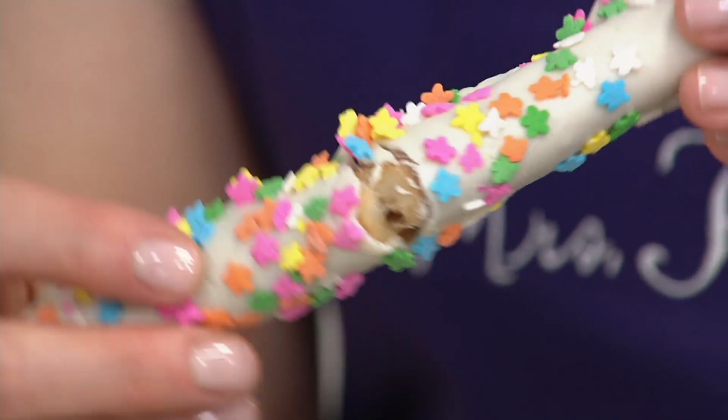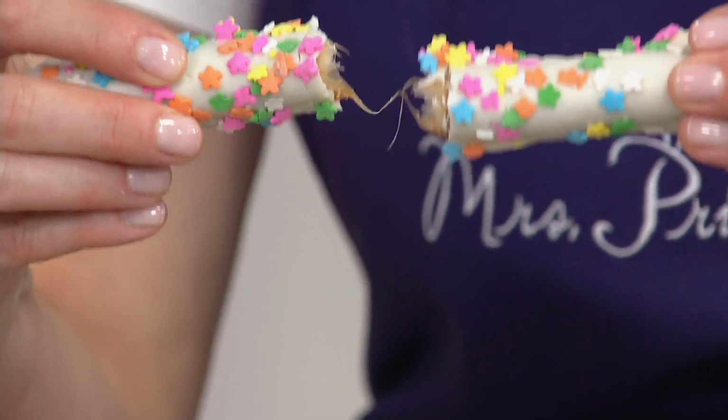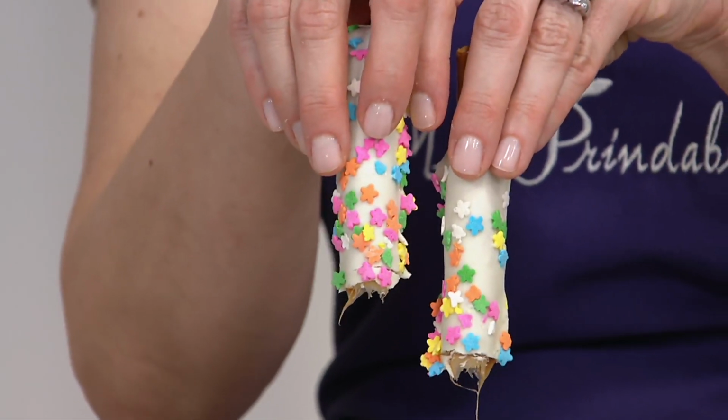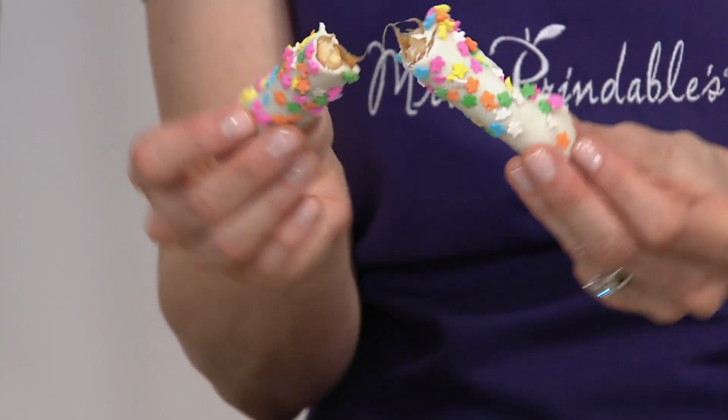We take the same caramel that we're famous for in our apple that we make from scratch in small batches daily. We dunk that crunchy, salty pretzel rod in that caramel. Then we enrobe it in chocolate and top it with some yummy flavorings and some festive looks. So you get 8 of these.